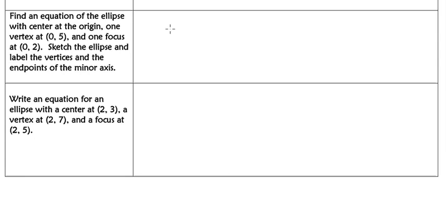So let's start by giving a rough sketch to help our minds understand what's going on here. Our origin is the center, and one focus is at (0, 2). So 1, 2, right around there, meaning our other one has to be at (0, -2). Now we also have a vertex at (0, 5). So 3, 4, 5. There's our vertex up there, and 3, 4, -5, our other vertex there.